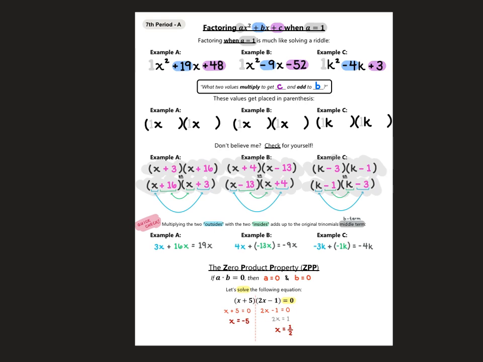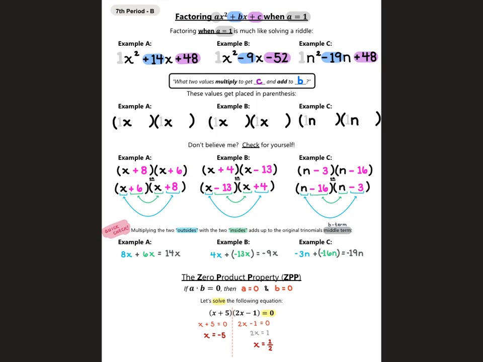Now, for the rest of this video, I'm going to take you through and show you that after 7th period's A group, I also made sure the following day to give some voice and choice to 7th period's B group. If you want to see some different types of factoring, 7th period's B group chose expressions like x squared plus 14x plus 48, providing some different factors, and ending up with the answers x plus 8 and x plus 6.